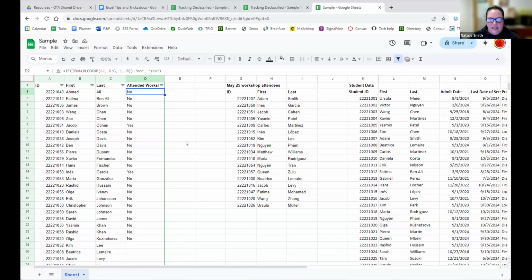It could be, like I said, if they registered for an event or if they attended an event, or maybe it's a list of students that have been referred by somebody else. So you want to check which of the students we have already sent an email to, or which of the students are already in our outreach list. And then you'll be able to tell, okay, these are all the students who aren't in our outreach list, so I'm going to go ahead and add those so you don't have a bunch of duplicates.